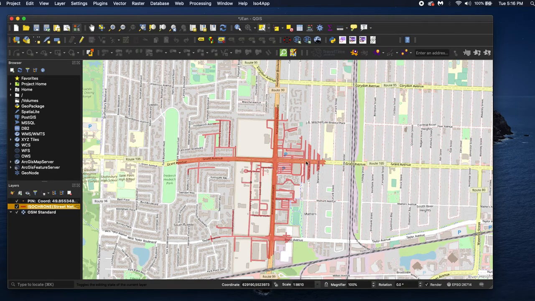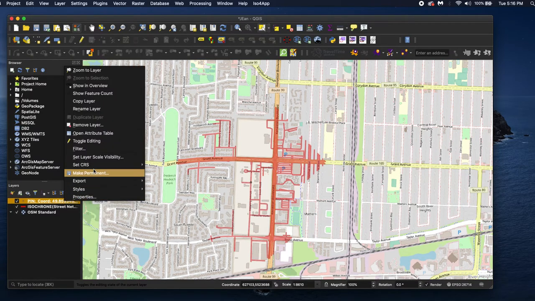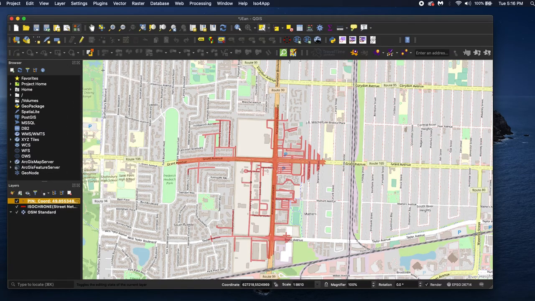As you can see, it's not doing an actual buffer zone. It's actually using the roads to tell you where you can get to. So it's a little bit more precise than the buffer zone. And again, keep in mind that all these layers are not saved and are not permanent. So if you want to, you have to right click it, make permanent, and then save it to one of your folders. And that's pretty much it for this plugin.